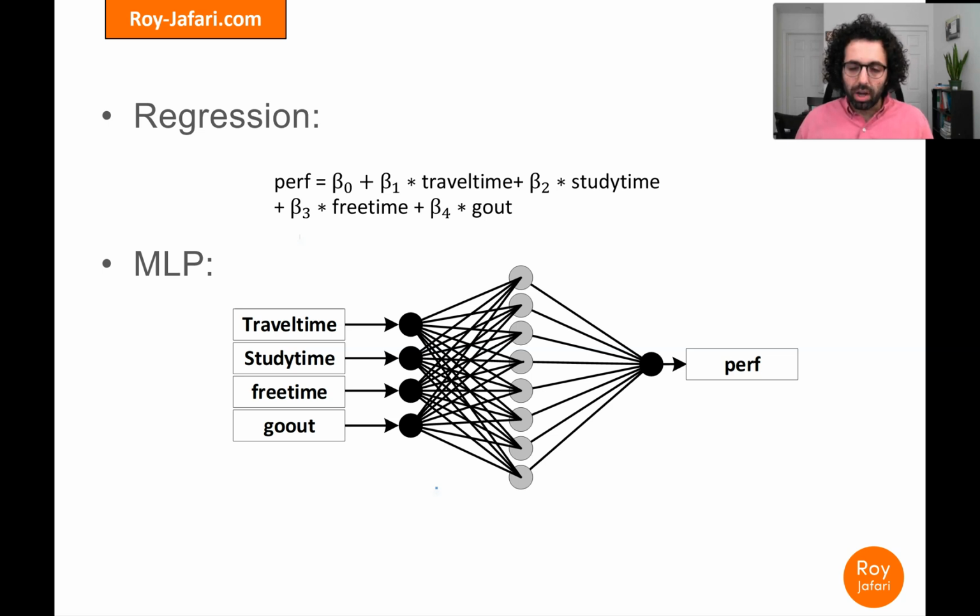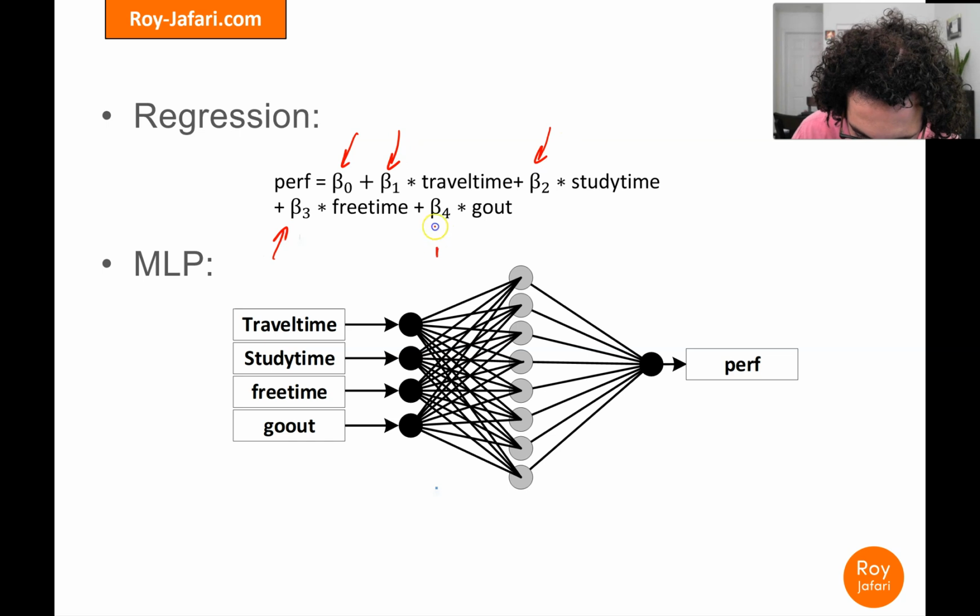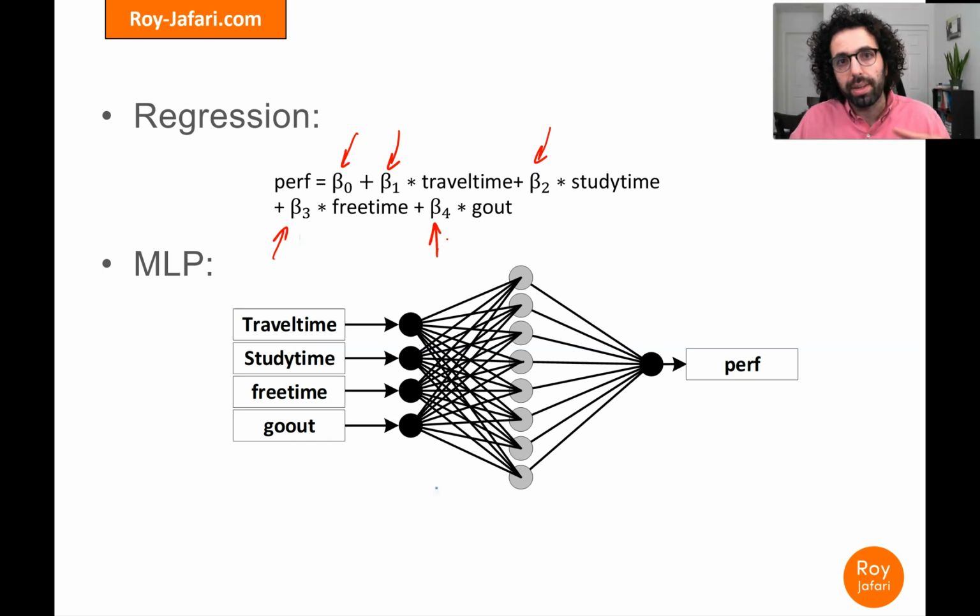Of course, the answer lies within the fact that while linear regression has only 5 coefficients to adjust so the relationship between the independent attributes and the dependent attributes is captured, MLP has 4 big connections, and this in itself tells you how much MLP had the potential not only to capture nonlinear relationship but also multivariate relationships between these independent attributes and dependent attributes.